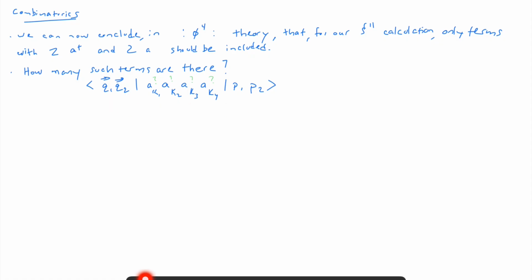So this is kind of the problem. It's a combinatorics type question. Here's what we're trying to basically calculate: q1, q2, and then let's just put this here: p1, p2. I just want to figure out with these question marks, we want dagger, dagger, no dagger, no dagger, and how many different ways we're going to do it. Remember, because we're normal ordering our Hamiltonian, after all, we don't have to start by picking dagger, dagger here. We can even put daggers here, dagger here and there, and the normal ordering part will automatically fix this back to the form that we like.